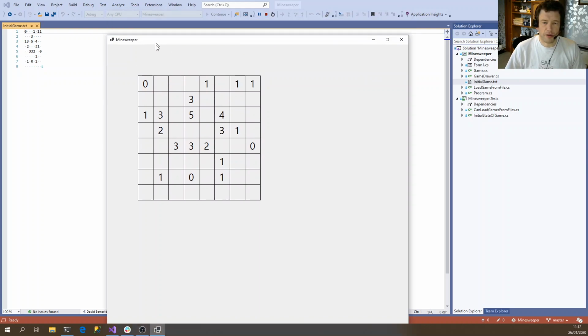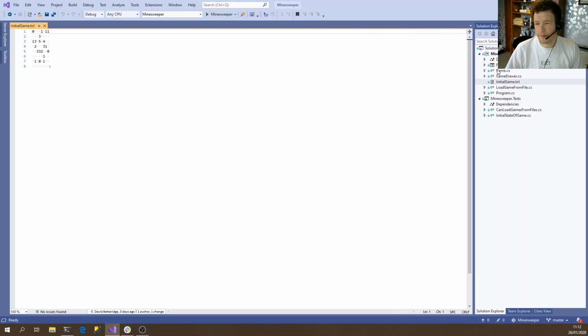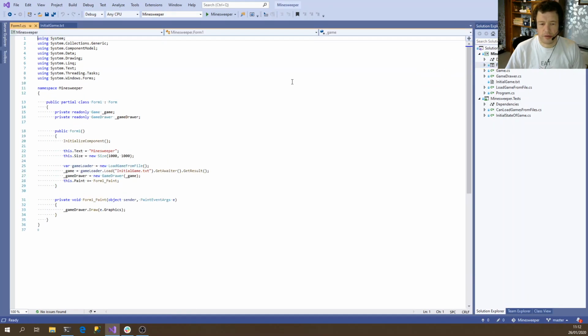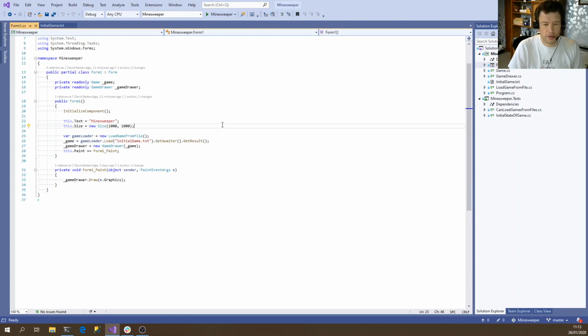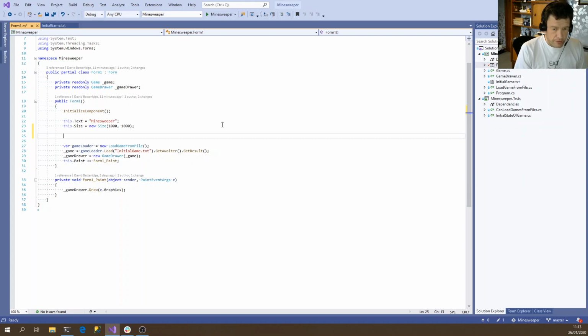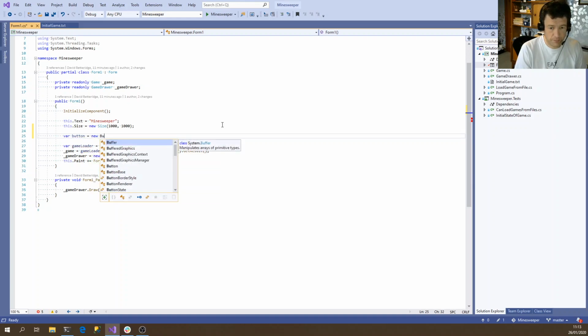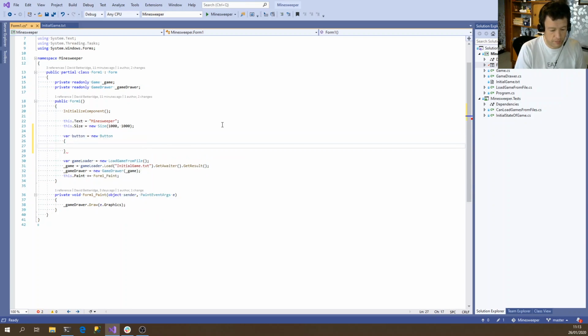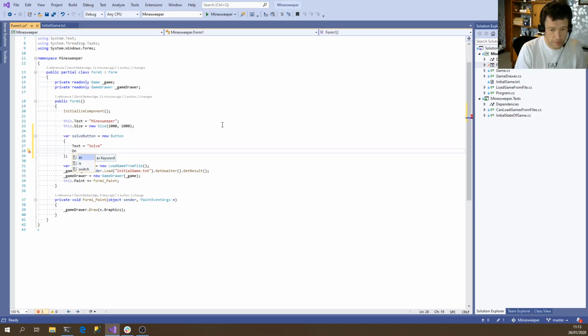So I think let's start off by adding the button. So, this should be fairly straightforward. So we need a new button. So we set the text of the button.